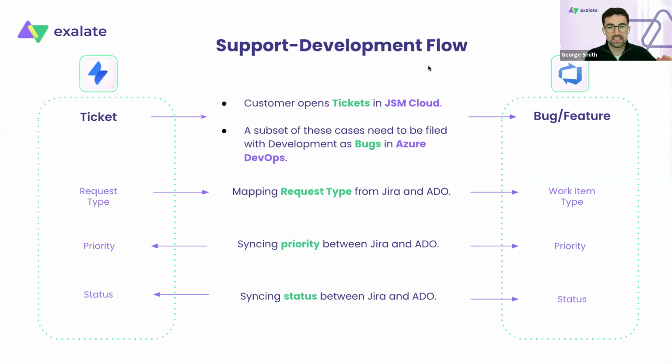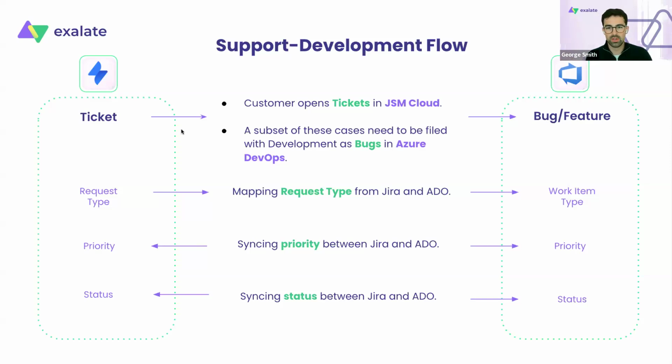So if we dig our teeth into the use case itself, what are we actually doing here in this JSM to Azure DevOps use case? As I mentioned, tickets will be raised in JSM. And then obviously you don't want to send across all tickets to DevOps. That wouldn't go down very well, as I'm sure you'd imagine. So we just want to take a subset of those tickets, those that have been escalated, to be made into a bug and to be fixed and resolved.